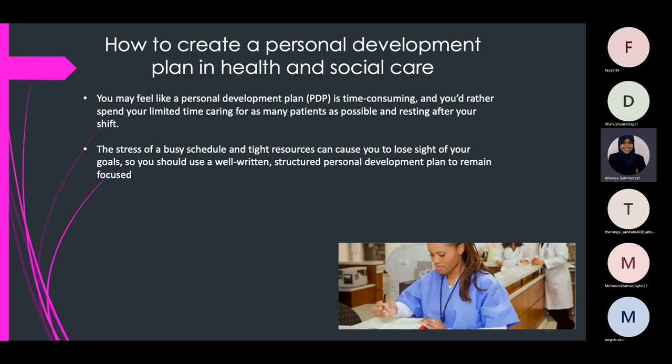So sometimes the stress because of the busy schedule or the tight resources, sometimes maybe 10 people are there, only 2 computers are there. So there is a lack of resources. So in that situation, you can sort of allocate. Okay, for this particular task, you will go from 9 to 10. You will go from 11 to 12. Like that, you allocate. Sometimes when you lack resources, you actually work in a way that you can allocate differently.